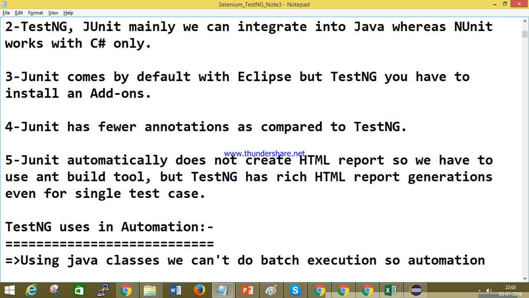One more question: why are we not using JUnit, and why are we using TestNG? There is a difference between JUnit and TestNG.